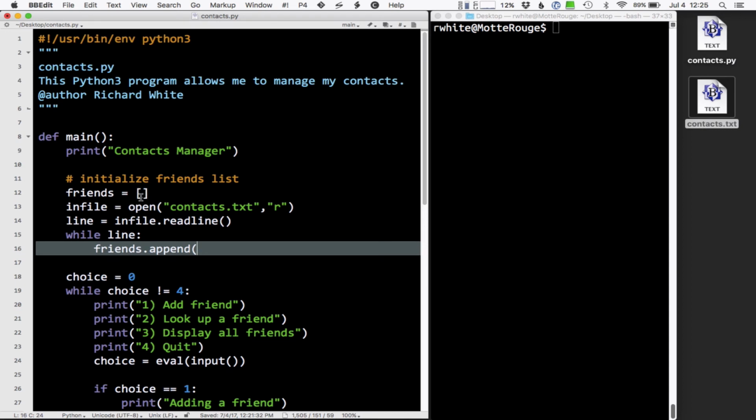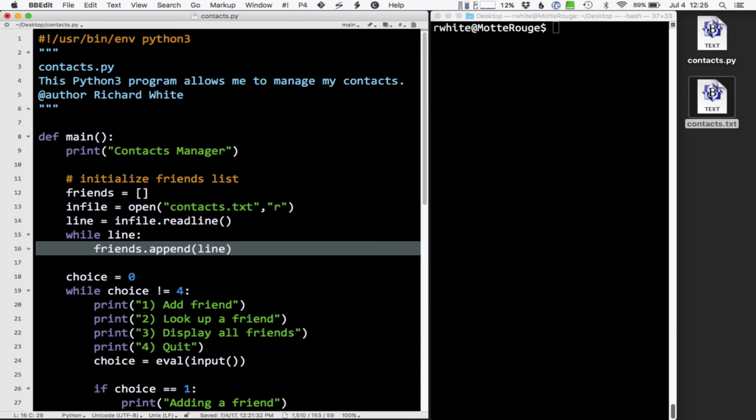Here's my friends list. A little bit of a trick here though. Remember that line of text, that's not what I'm keeping track of in my friends here. What I've got is a list, a little name, email, phone number list, that is being held in friends there. So I can't just take the line straight as it is and append it in.